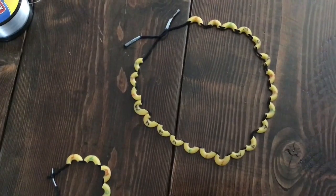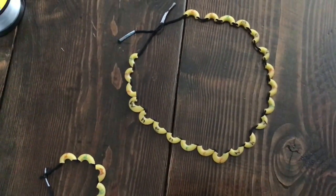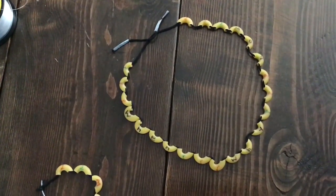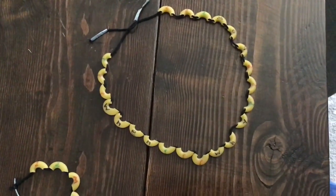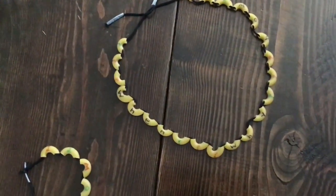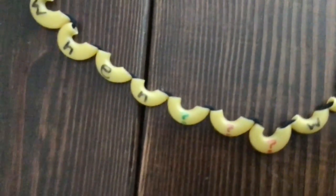I'm just going to show you what we did really quickly. For this popcorn word necklace I actually used three different popcorn words just to make it a little bit longer. You could do three popcorn words or even more, or you could just practice one popcorn word over and over again. To separate the words I added a fun little detail — some different colored question marks, because lately a lot of our popcorn words that we've been working on are question words.